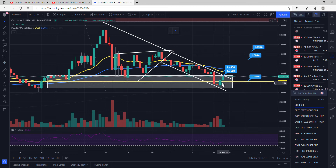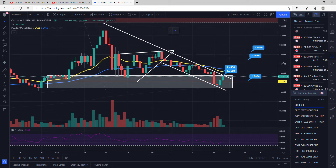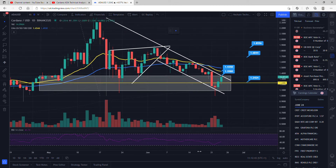So this was our resistance. I said if we did see a candle closing above this in yesterday's video, that we should be longing towards $1.35 on this resistance line. And you can see that that trade has played out beautifully — we have actually made that 7% trade. Well done if you managed to do that. I did set that up in yesterday's video, just to show how transparent I am here.